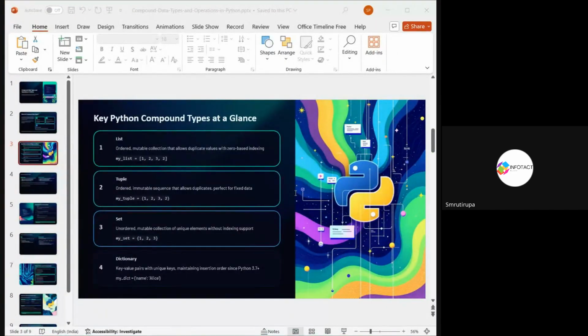I want the session to be as interactive as possible because we will be having a lot of activities. I will be showing you some demonstrations of how a string is written, how a list is written, and how a tuple is written, how the operations are performed, and then I'll give you some questions. It will be kind of a viva type, and I will mark you according to that.